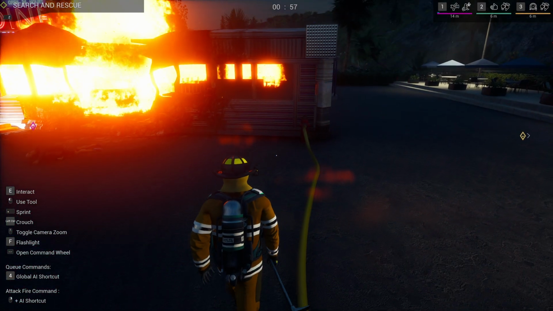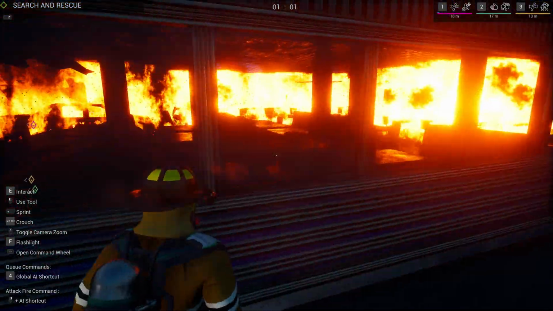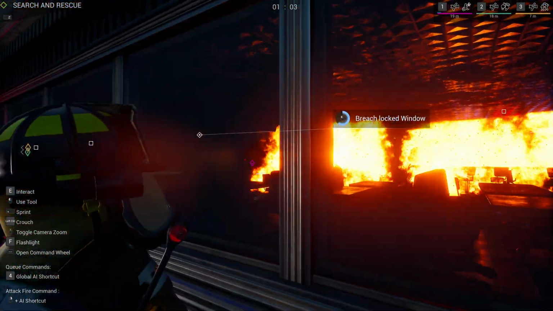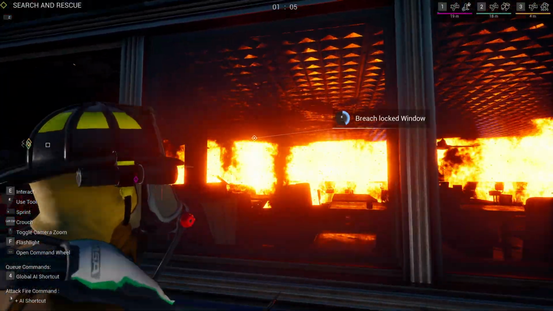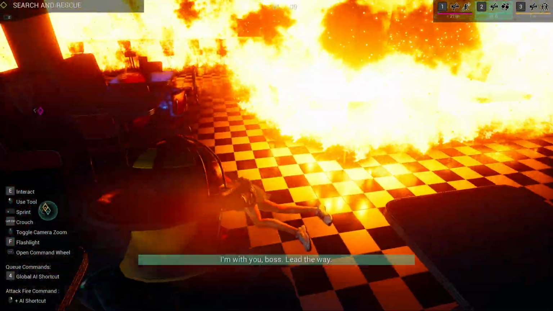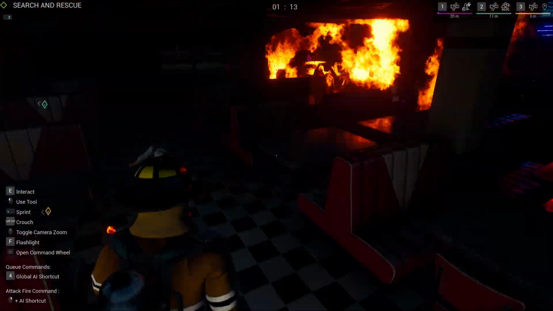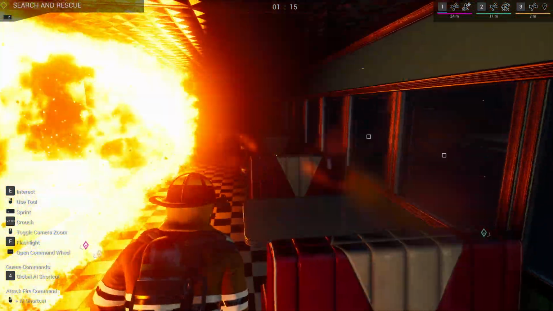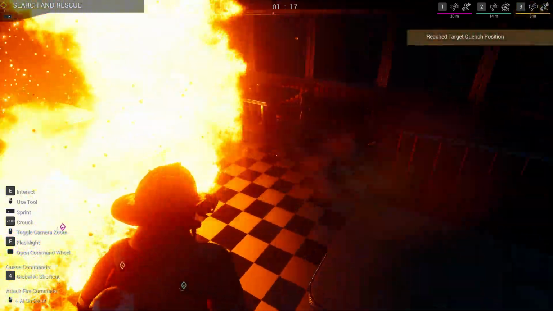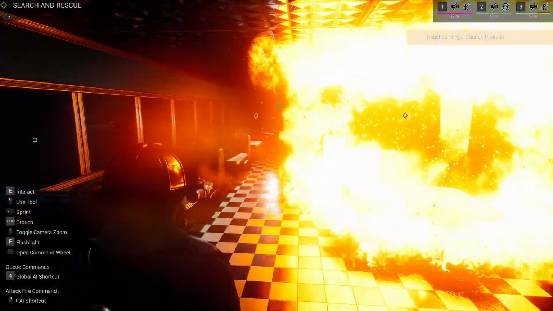Alright, so see if we can't find the electrical. So kind of take out some windows to help heat escape as we're going along here. I'm with you, boss. This is the biggest thing because we've got people all over the place on the floor. You'll see they're all over here on the floor. So, wow, this is really on fire. It's usually not on fire this bad.